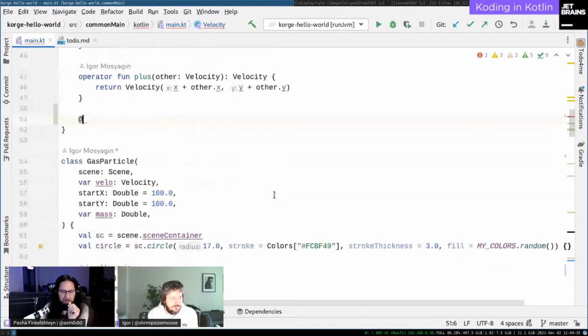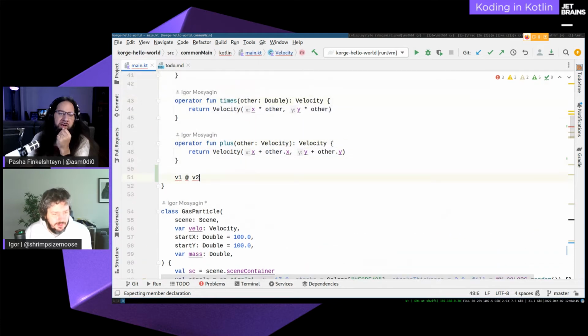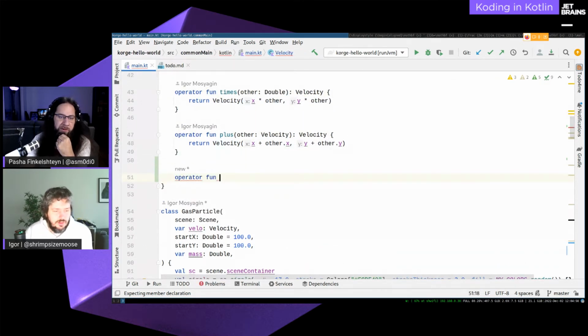Like an at operator? I want to multiply v1 at v2 or something like that. No, you can't. You only have a predefined set of operators; you can't invent any new operators. It won't be operator fun, it will be just fun. You can call it dot, or you can actually use something in backticks.